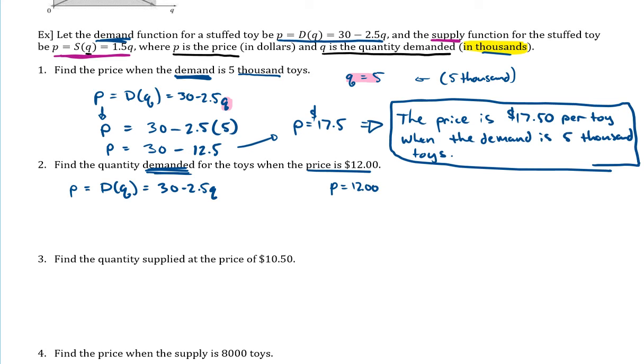Okay, so find the quantity. That means we are finding Q. So P equals 12, and we want to find Q when that P equals 12. Kind of like the last problem, we're just going to say this is where the price is 12, and skip over the middle portion so that we have 12 equal to 30 minus 2.5Q. So that's what we wanted to find. And now it still is solving an equation, we just have a little bit different steps than what we had above.